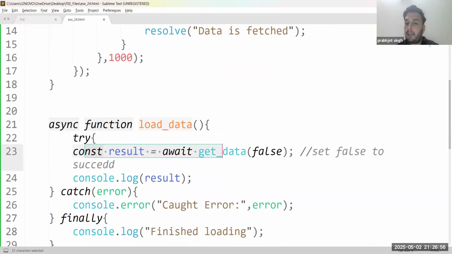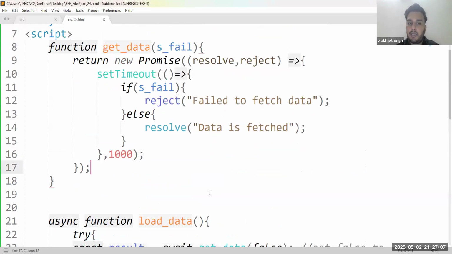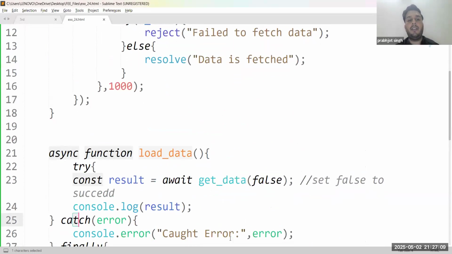Why is it going to wait for 1 second? Because this line is still pending. Because we are using a promise in the get data that is still pending, now waiting for 1 second. So this is over. That is the reason the control will come to the catch and it is going to print the reject first of all, and then afterwards finally it is printing. Is it okay? This is what is happening here. I hope it is fine. Is it okay for all of you now?